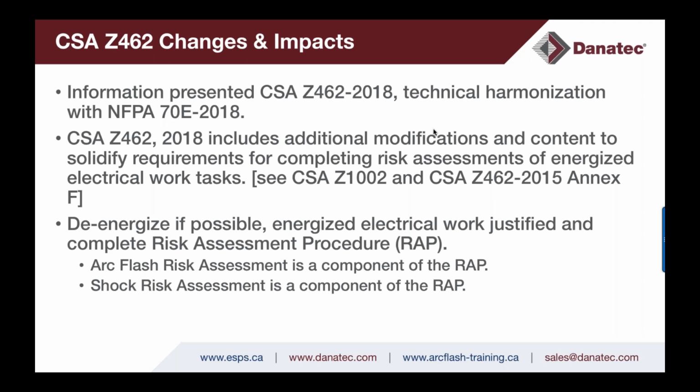That will be the context of the risk assessment procedure Part 2 webinar. Unfortunately, the current Annex Fs were completely rewritten, and they provide very high-level information on completing risk assessments. They don't give you a working process. They give you more of the philosophical risk assessment requirements, and then you have to develop and implement a detailed risk assessment process in order to implement the risk assessment procedure. Obviously, to energize as little as possible is still the key requirement in 70E and Z462. But the majority of the document gives you tools for when energized electrical work tasks are completed by qualified electrical workers. The overall risk assessment procedure is the overall determination of a risk level for the work tasks being performed under a job.